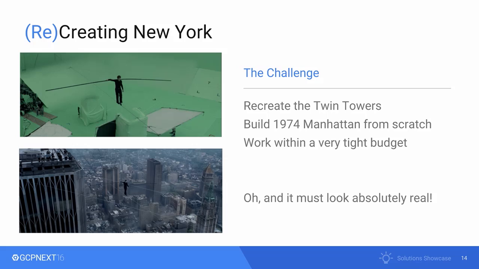So, to understand how important cloud resources were to the creation of the effects in The Walk, let me talk a little bit about the hurdles that had to be overcome for this. As I mentioned, ConductorIO worked with Atomic Fiction, and they were the visual effects company that was charged with putting the audiences 1,400 feet above New York for the climax of the film.